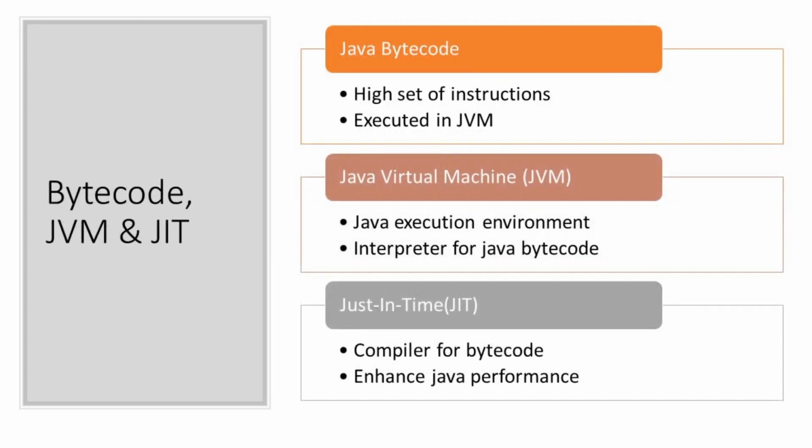Let us now discuss some of the basic terms of Java: JVM, JIT and bytecode. So consider a scenario. The output of the Java program is not a machine understandable code, but a bytecode. A bytecode is a highly optimized set of instructions designed to be executed by the Java runtime system, that is, the Java virtual machine. Now the Java virtual machine is an interpreter that converts the bytecode to a machine understandable code.